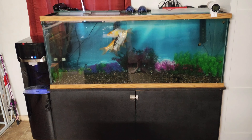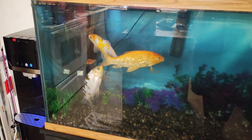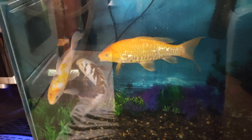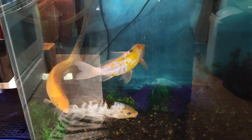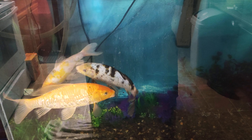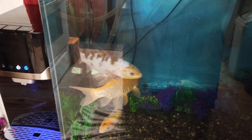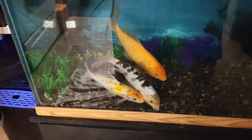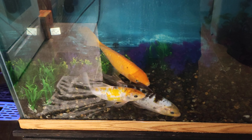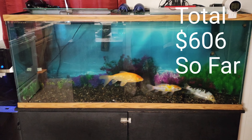Let me know what you guys think. At the fish store, the guy dropped the black and white koi from probably six feet right onto the concrete, so I still took him and got a discount — he's doing great. The other two are pretty cool as well, with a variety of different colors. Yes, they're koi. I'm gonna have other different fish in here too, but let me know what you think and we will do a part two.